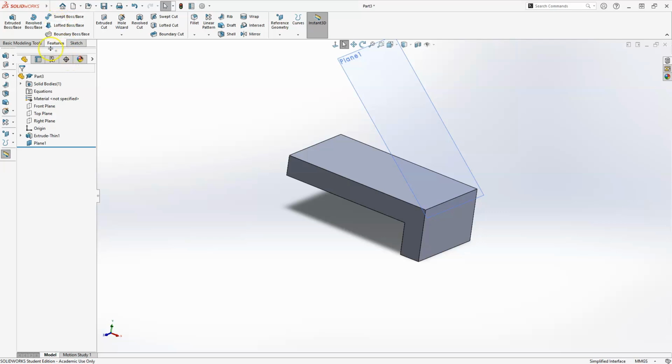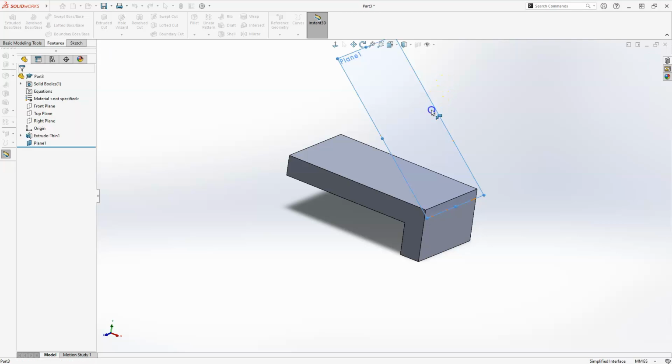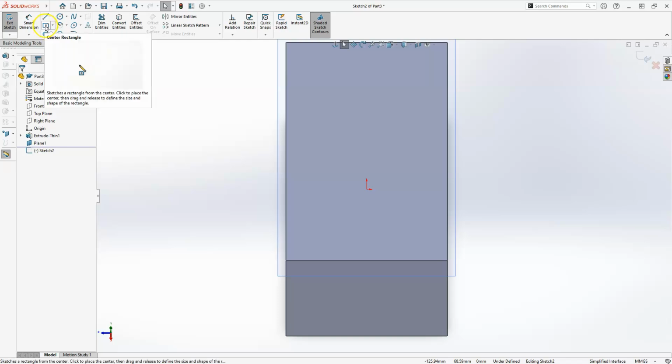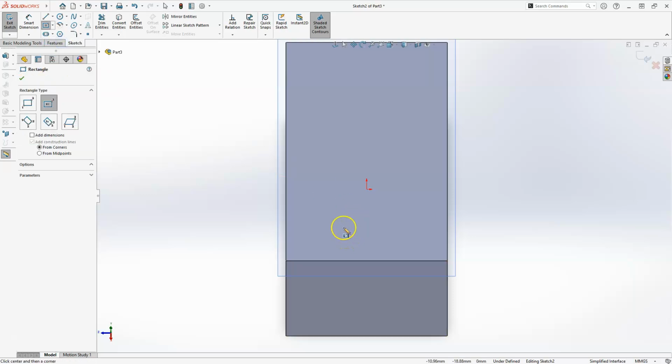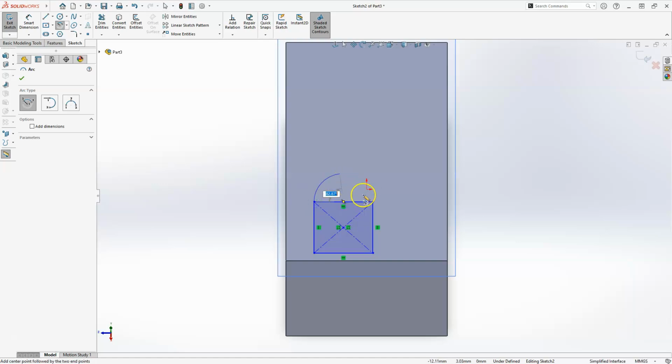Next, we want to do an extrusion, right? So I'm going to go to the extrude command. I'm going to go ahead and select this plane. It should rotate around. Let's zoom in. And then we're going to kind of create a, let's see, a center rectangle. So let's go ahead and click it here. And then while I'm doing this, let's just go ahead and get a little crazy with it and make a center point arc here. So I'm going to start off here in the midpoint, then I'll go to that end point, and then I'll finish off at that end point.